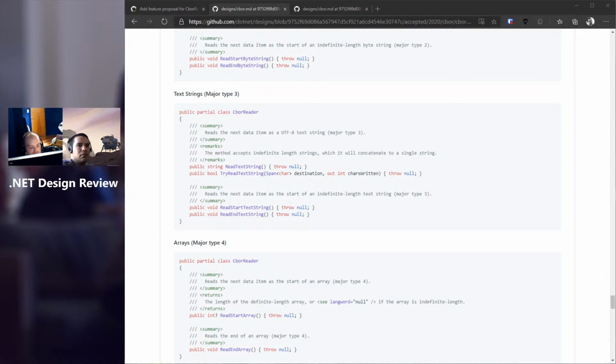At most you want to pay the transcoding cost. So you'd run it through the UTF-8 encoding of your choice, either the throwing one or the replacement-character one. But should the reader be validating the payload before returning the bytes? I guess if you say UTF-8, yes. If you say bytes, then no. I guess that's fair.